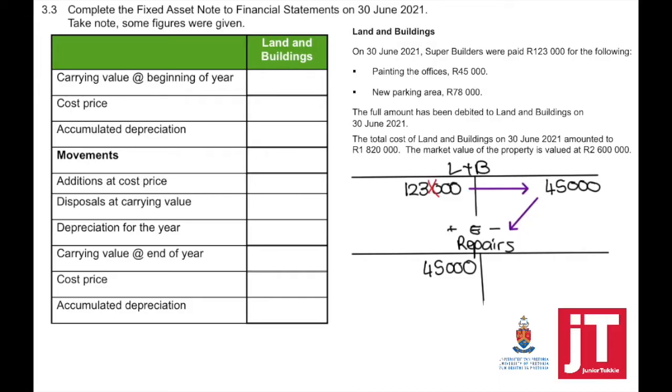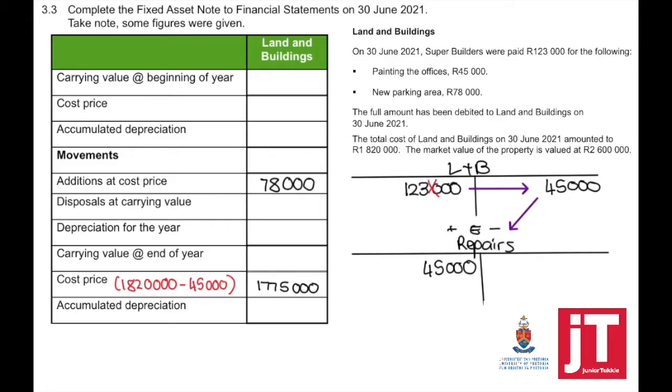So now completing the tangible asset note, it is important to understand that 45,000 must be subtracted from the cost at the end. Do not record it as a disposal. We didn't dispose of anything. You cannot show it as additions. It wasn't additions. We cannot subtract it from the additions. It's always when you get this type of adjustment where the full amount has been debited to the land and buildings, we always subtract it from the end balance.